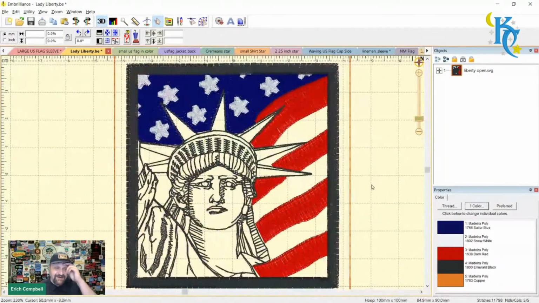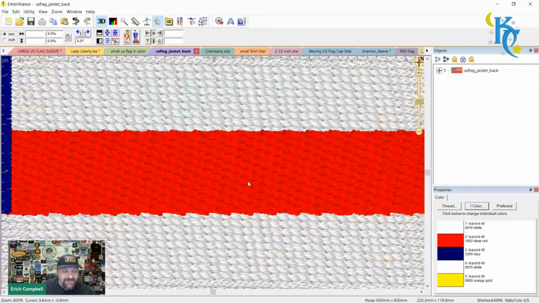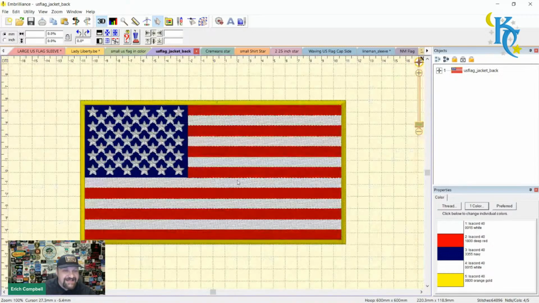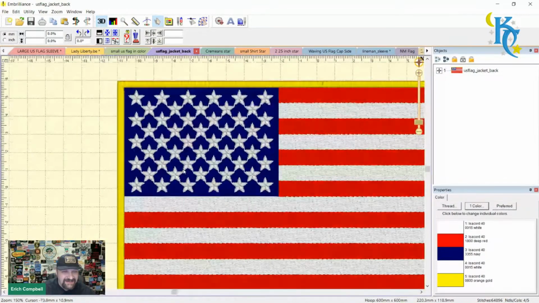And I think stars is the other thing we're going to talk about really quickly as we move on through this. Different shapes of stars really do get done in different ways. But let's go to that jack-and-back size flag that we were talking about just a moment ago, and go back to the entire thing. There's all of it, at size, with our centimeter scale marks there in our grid.